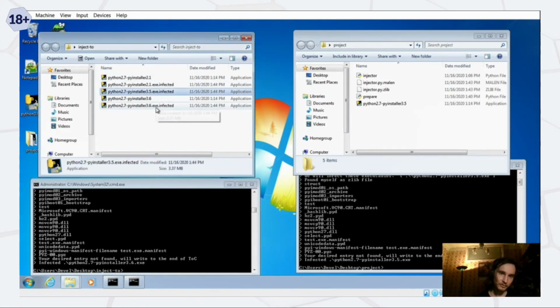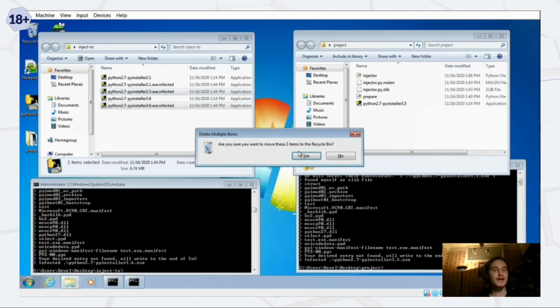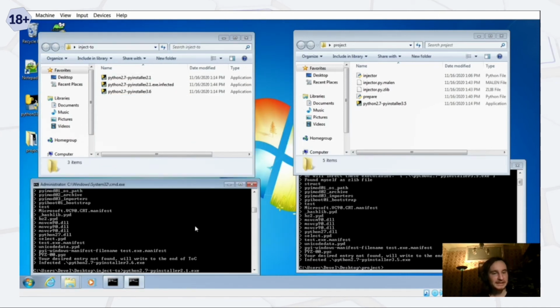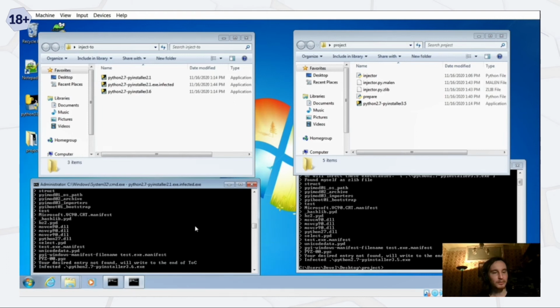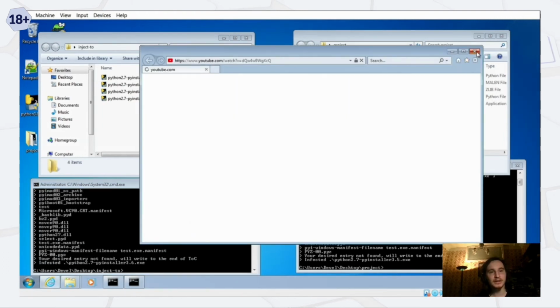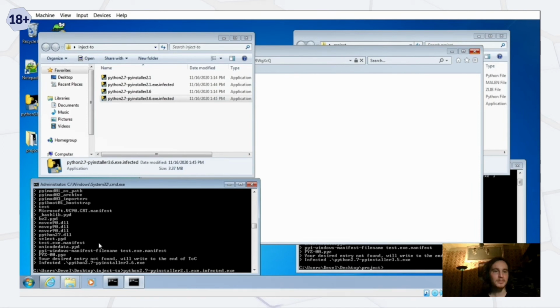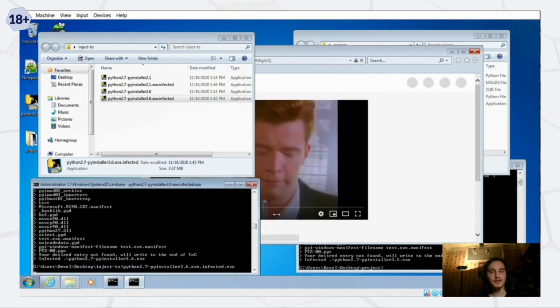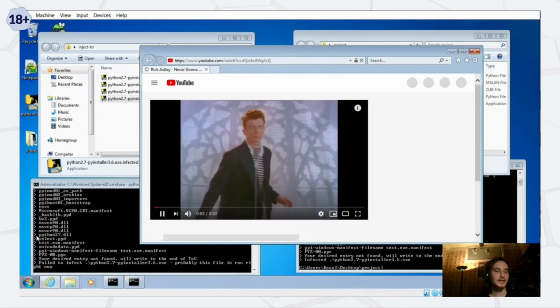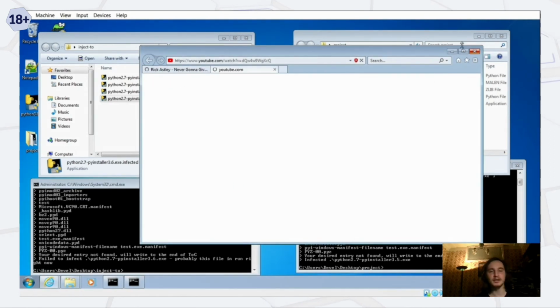And let's now play with our infected files, or rather, modified. So we'll launch the previously infected version, and the rest of the files are modified, their copies are prepared, and here it is.